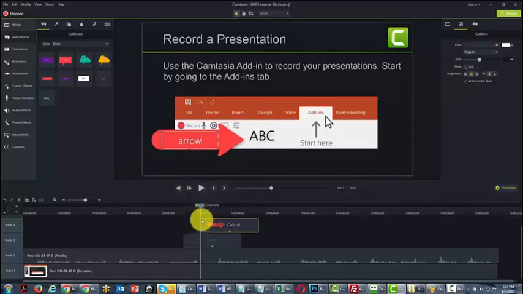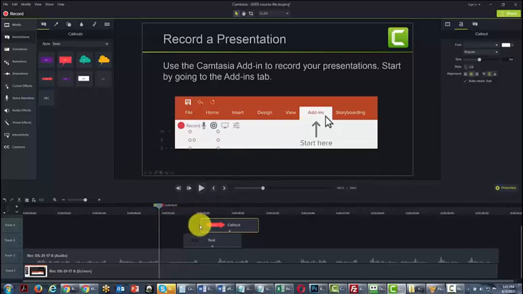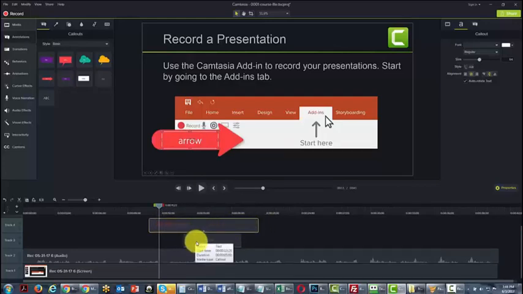We can make the timing of this element independent of the other one that we placed on the timeline. And you'll notice here that this is going to be on the video longer than the other element that we placed there. So annotations give us lots of flexibility when we want to add things to our video to give us more ways of highlighting things that we want our viewer to see.